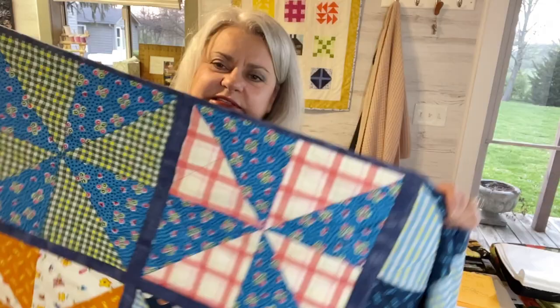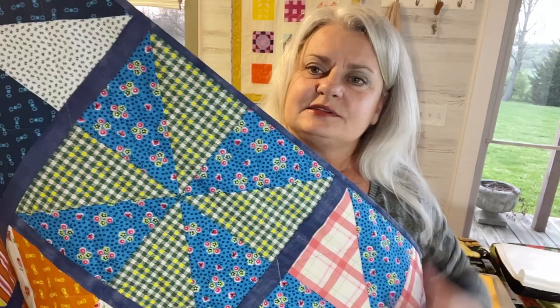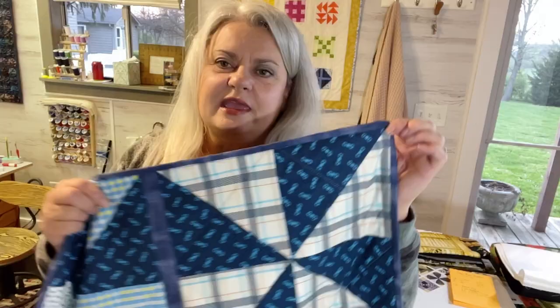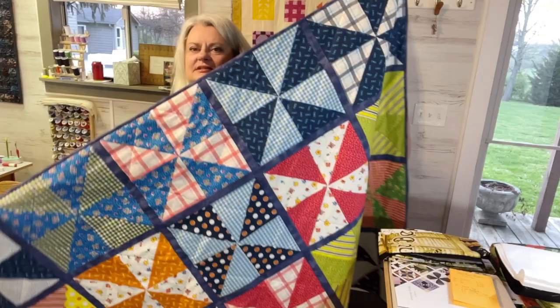A couple little hints about making it a little bit simpler if you want, especially since this is a beginner pattern, is to just not do the sashing. Just put your blocks together and then just do straight line quilting like I explained earlier. So that would make it super simple. And you saw how the binding went on simple and no hand sewing, all on the machine. There you have it. Nice little 48 by 60 quilt, I think it was.